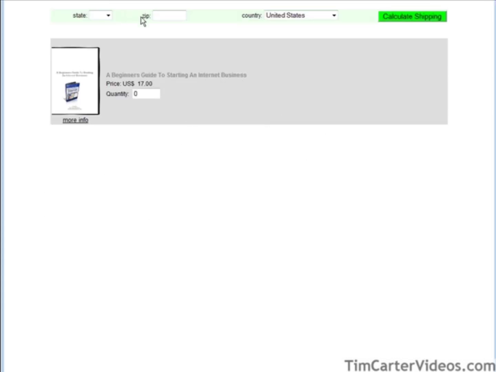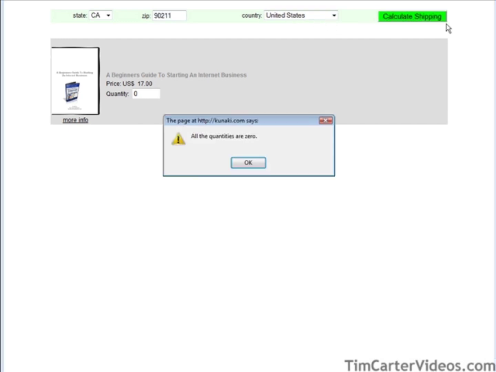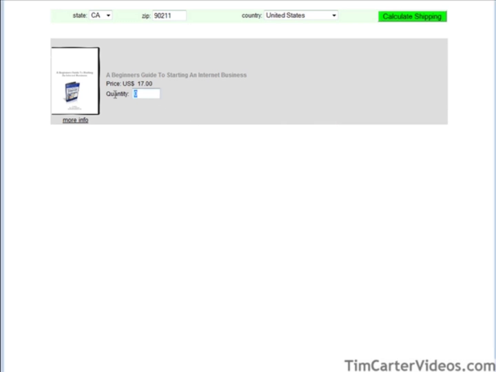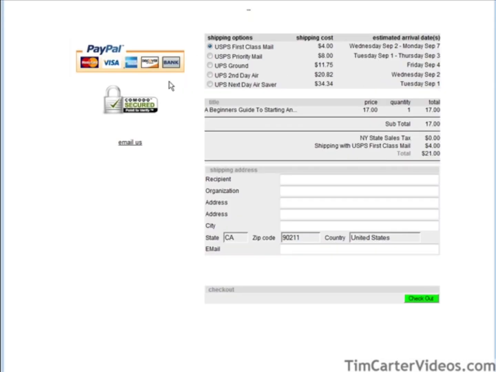It looks exactly the same as the other page. And again, if they put in their details up here, hit calculate shipping, it's going to do the same thing again. Okay, but this time again, PayPal, and then they have their shipping options they can use here. Put in their details, and when they check out here, again they will go through PayPal, and the pending orders will appear in your pending orders section.